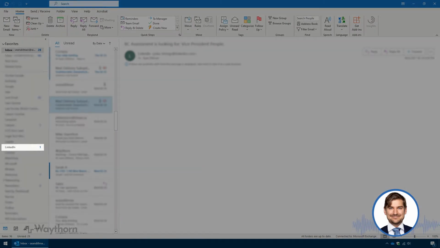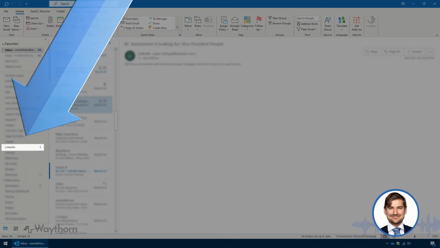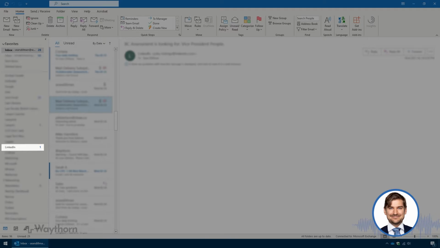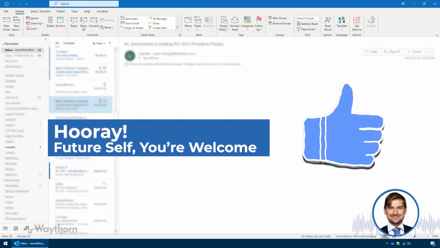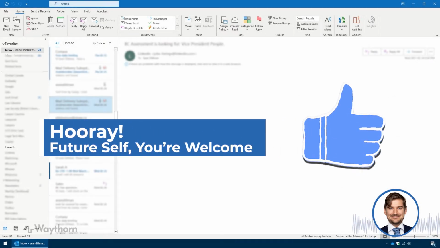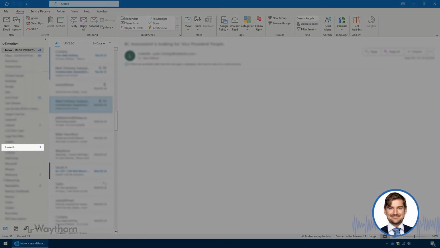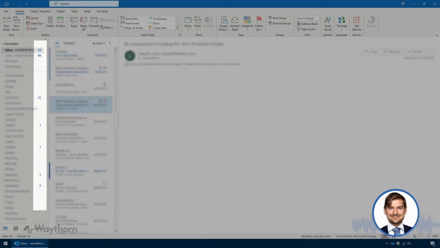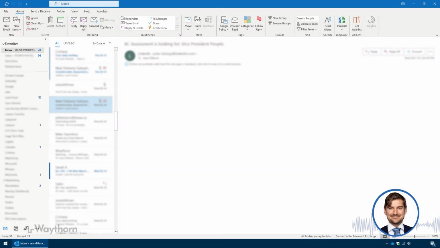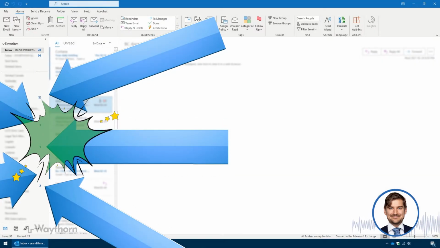As you can see, the email has now been moved to the LinkedIn folder, and it still shows that it's unread. So we've just achieved something quite brilliant. The next time that I receive an email from LinkedIn, instead of it going directly to my inbox, it's going to go directly to my LinkedIn folder. Over time, when you have all of these different rules set up for the various people and organizations that send you email, your incoming emails will be automatically routed to the correct folders.